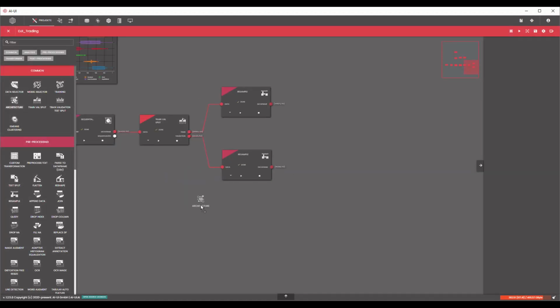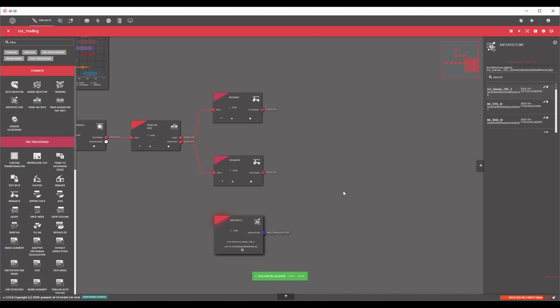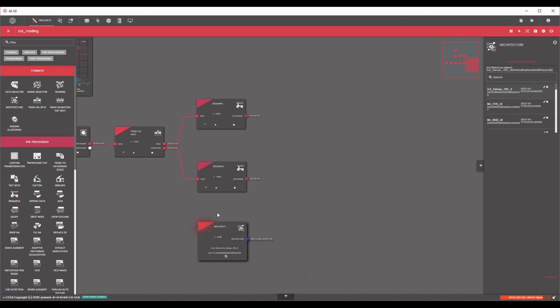And now we have to drag and drop an architecture node. I will show you in the next video some different architectures and how to train and create them. We'll talk a little bit about the differences so that you can try to create different neural networks and make even better predictions. But I have to say, in most cases, it's more important to have a look at the data than at the neural networks. Okay, so let's start with it.